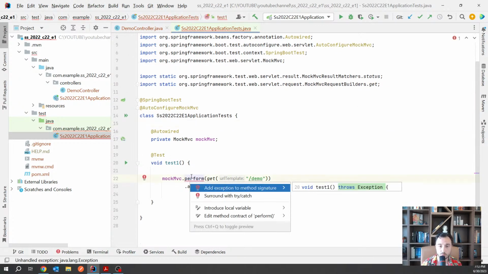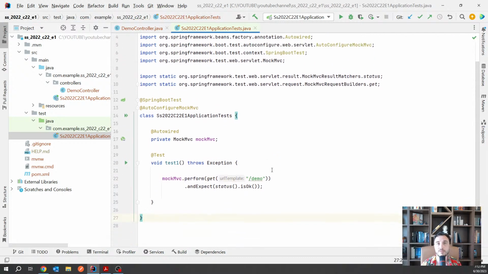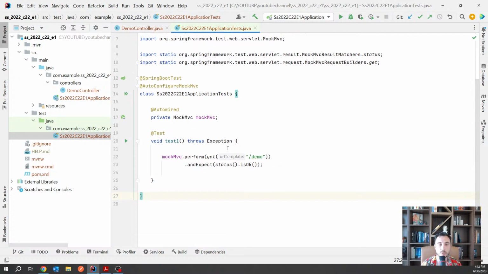And then of course I need to propagate the exception, but this test now should normally fail. Do you agree with me that this should normally fail? Most likely yes. Why? Because we didn't specify anything about the authentication anywhere, no?